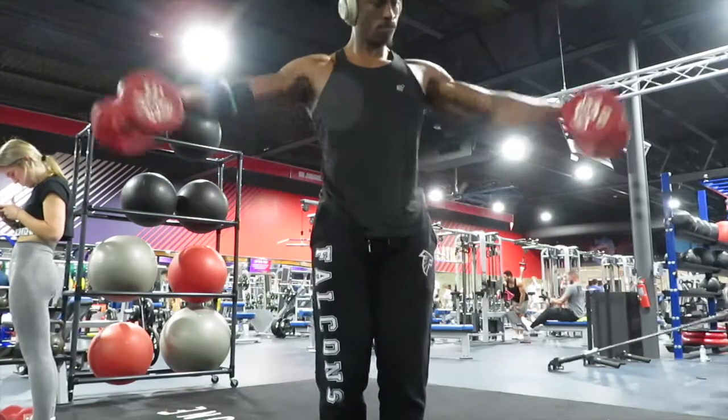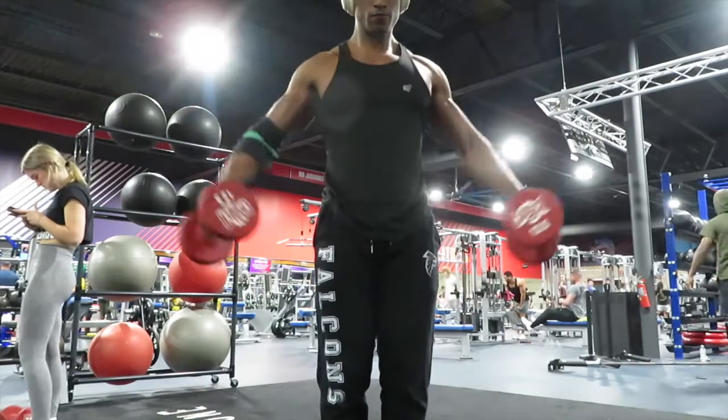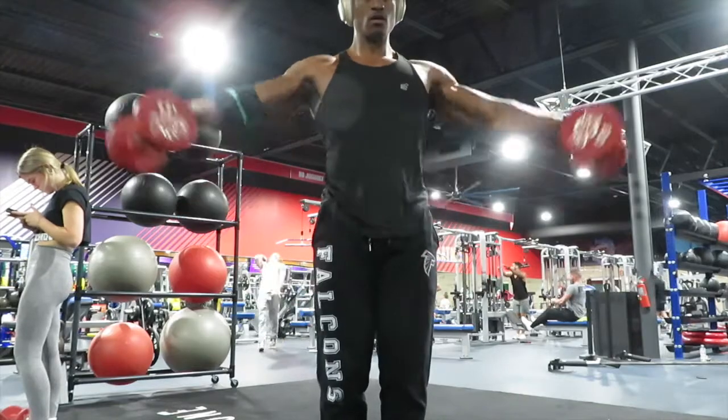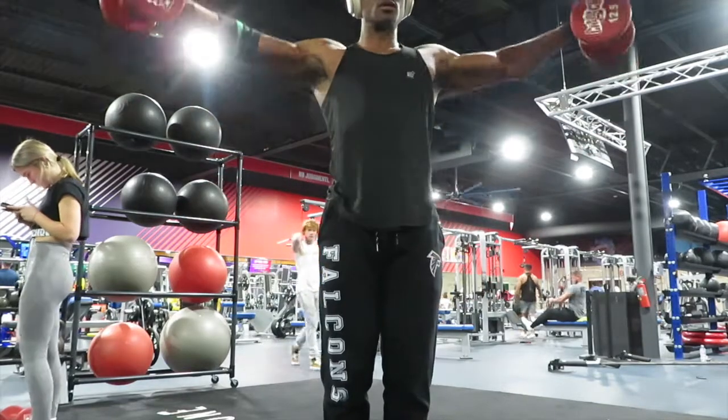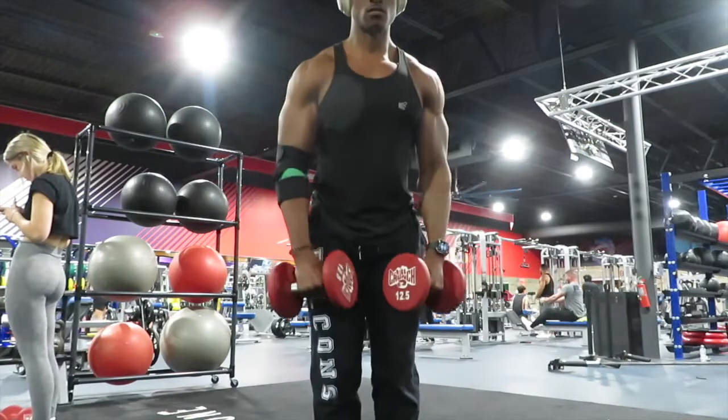The first thing we're doing right here is a warm-up. I'm warming up the rotator cuffs with side lateral raises. I'll do front lateral raises next, and then finish off with some rear deltoid flies, just to get the shoulders nice and warm before we start our chest exercises.